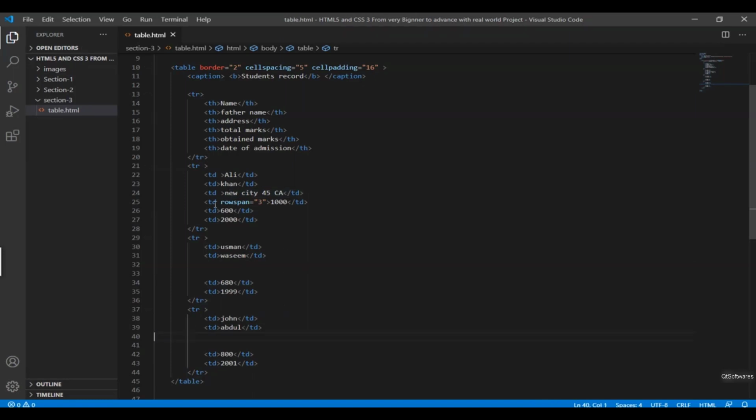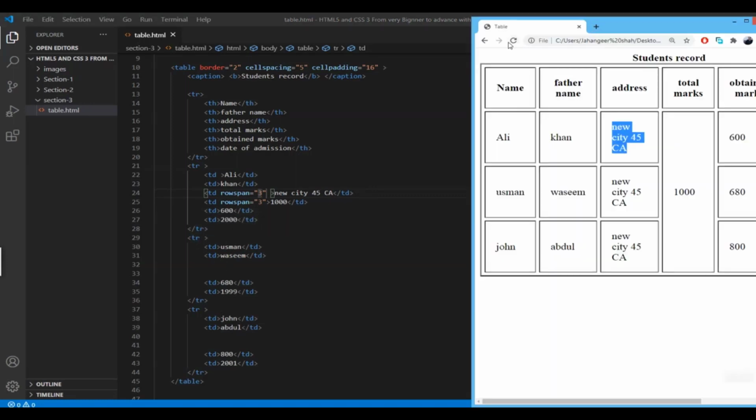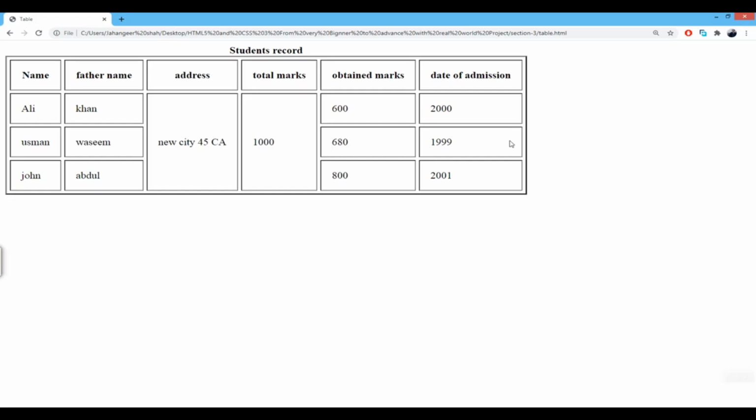Then I need to write rowspan on the main row, and I need to write 3, because there are 3 participants and I want to merge them there. Refresh the page, and you can see that the address is also merged, and the total marks is also similar for all. So I have replaced them.